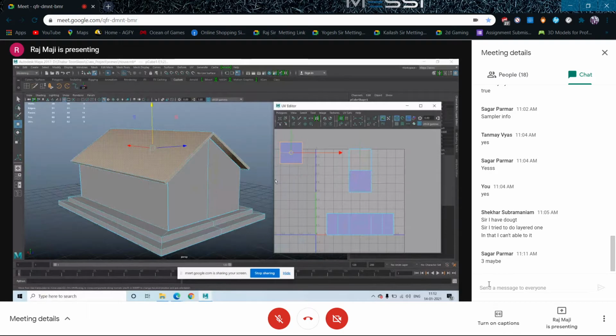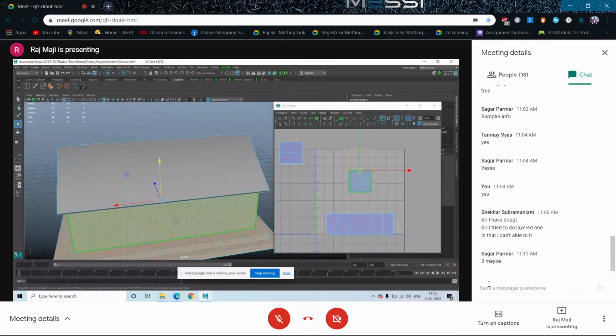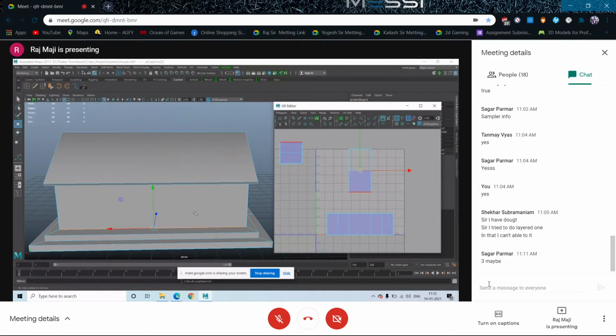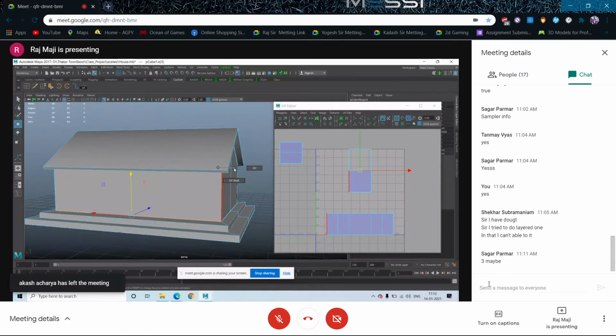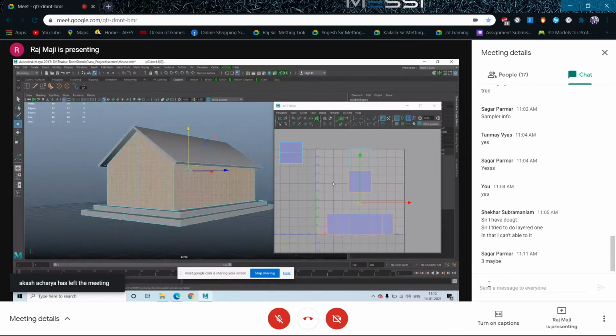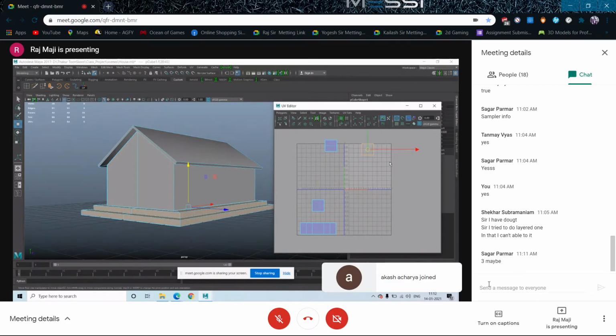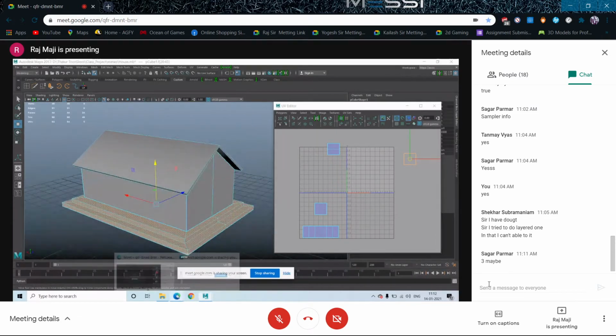So this is separate. Now this is not separate because this is connected. So what we are going to do is select this and cut. Now let's check the UV shell. So this entirely should be one UV shell, and this entire bottom part should be one UV shell. You understood the concept, right, guys?